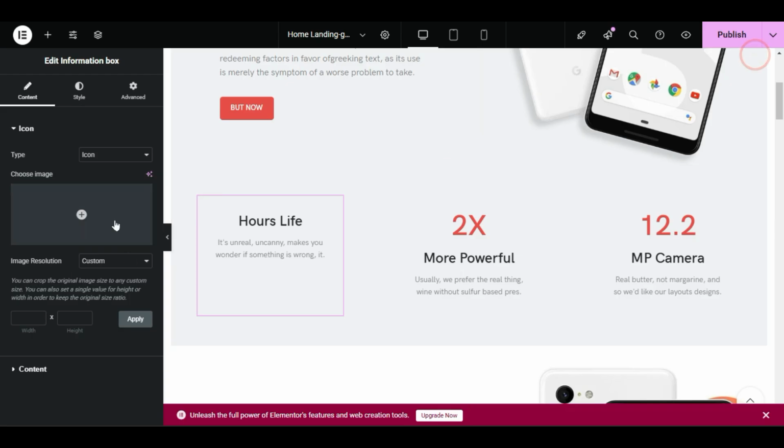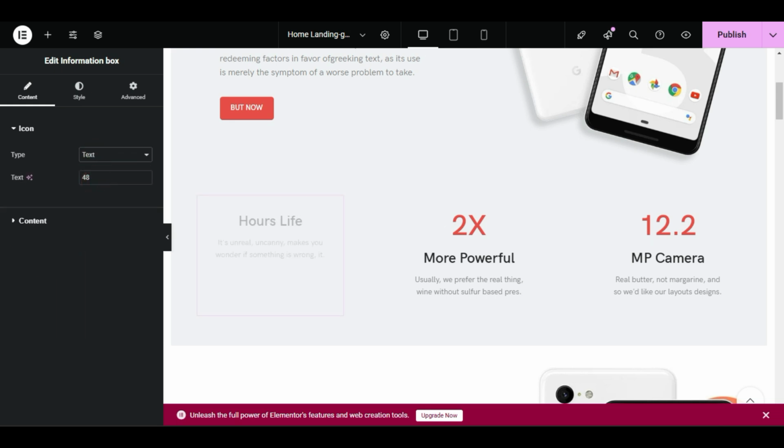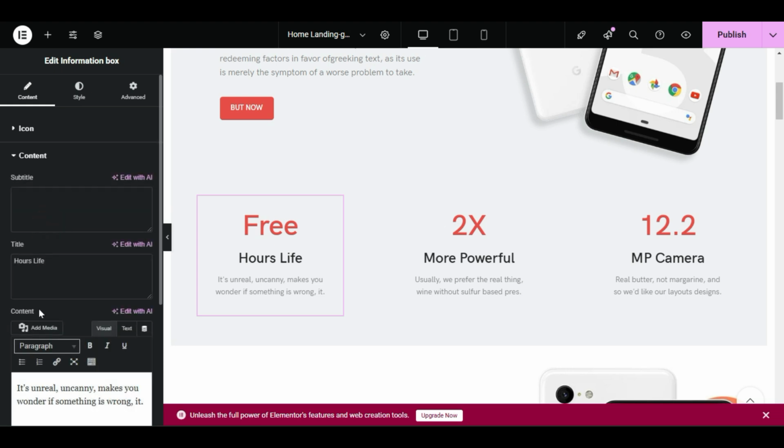Let me go to icon. Then you have to put your image or icon here. Let me go to text. In the text section, I will put free. I want to make this section free shipping, right? Free. And then go to the content section.